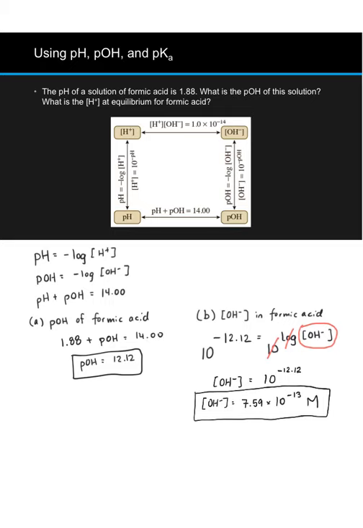We can take a similar approach to determine the concentration of H plus cations in this solution. The equilibrium concentration of H plus cations, or the concentration of H plus when our formic acid has balanced out in its mixing with water. For this purpose, we'll take advantage of the first equation, and we'll do a similar approach that we took in part B. We know the pH of our solution of formic acid is 1.88, and we know that that pH is equal to the negative logarithm of the concentration of H plus in that solution.